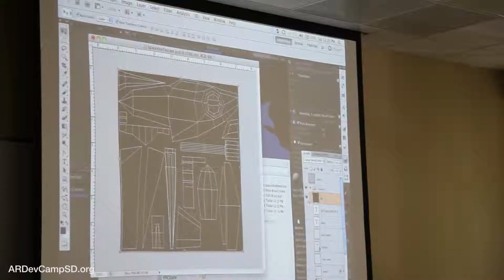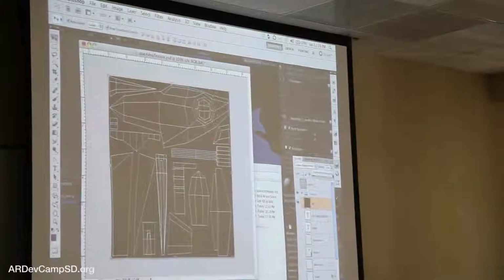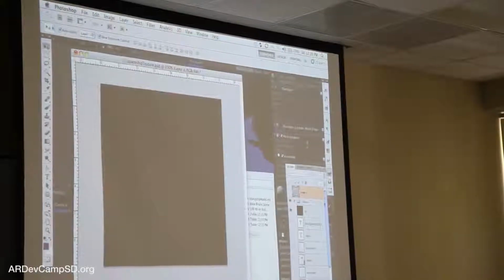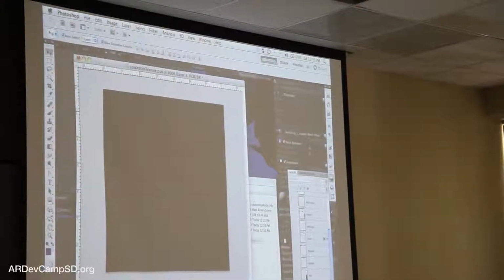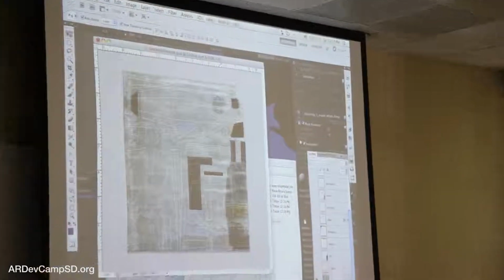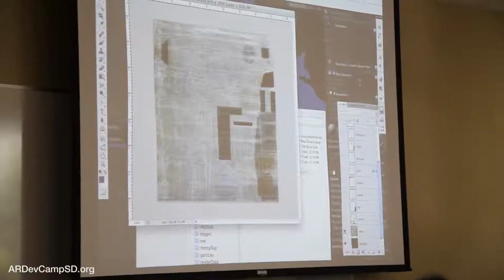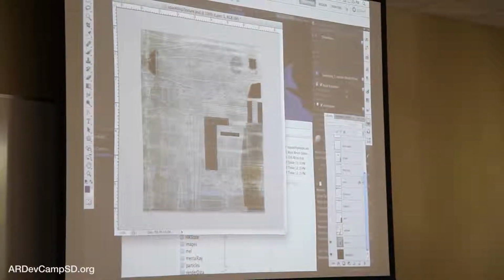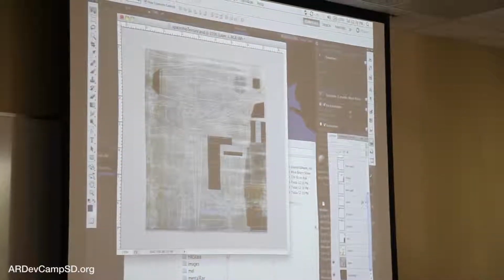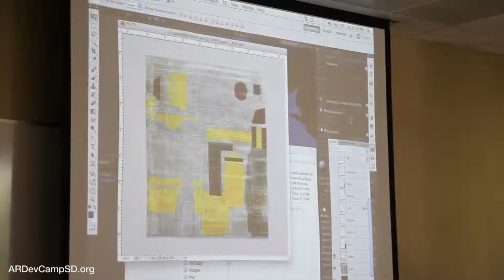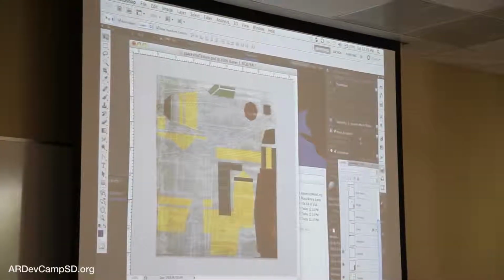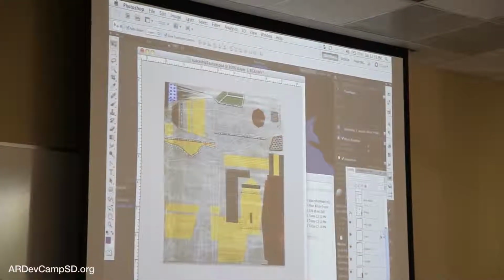So usually you start with this, and I drop the opacity of this layer and then start building my texture from the ground up. For example, this is a base layer. You take a photograph of metal, or if you use stock photography, you take the texture of the metal, and you start identifying all these elements. You can see just darkening the areas. Then you layer another coat of paint, and then another element of your texture, and another one, until you're satisfied.